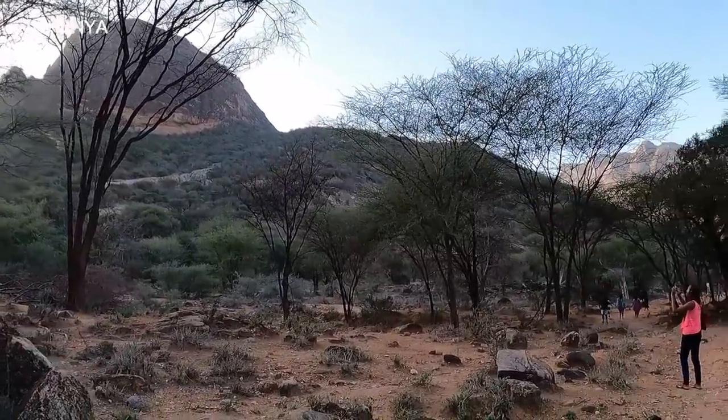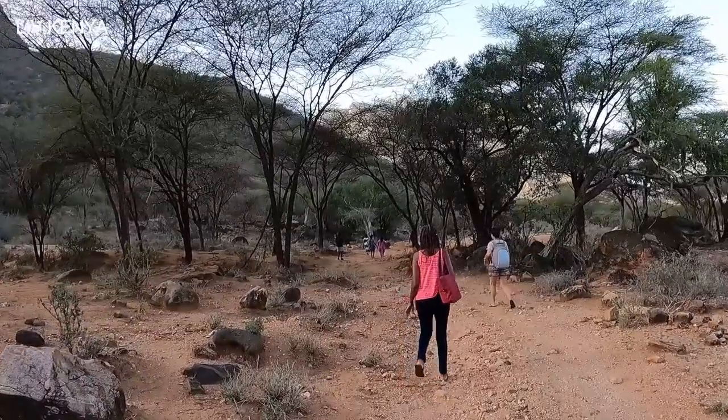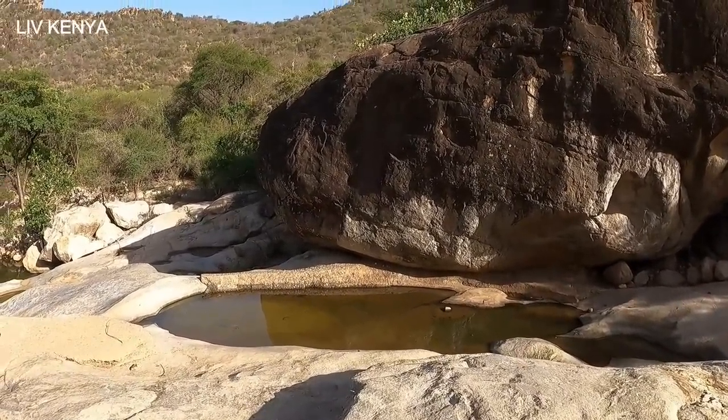You look at the map and you think of northern Kenya, you just think of arid and semi-arid places, desert, bare land, all that. That is what we've been told. But look at this, all these beautiful places which have not been exploited. I'm telling you guys, this place is so beautiful and I would totally recommend it, because the more you come, the more you support the community. The sliding rocks we've just used, there's some cash that will be collected to be taken towards the community, and it will support the community. 300 shillings. This is just amazing.